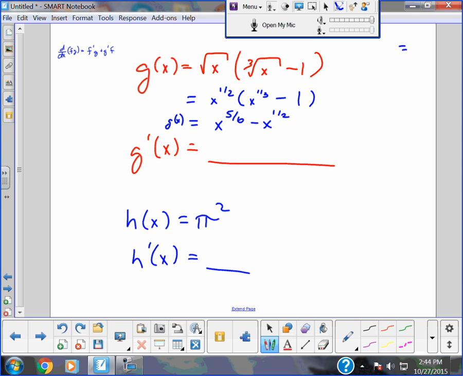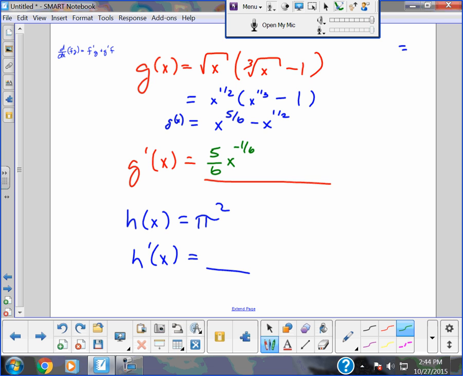Now, my number one mistake I get with students is they write x to the 1/6 there. Remember, when you multiply bases, you add exponents. X squared times x cubed is not x to the 6, it's x to the 5. Now, it's as simple as taking the derivative. 5/6 times x to the 5/6 minus 1, which is negative 1/6, minus 1/2, x to the negative 1/2. Everybody, that would be in negative exponents.